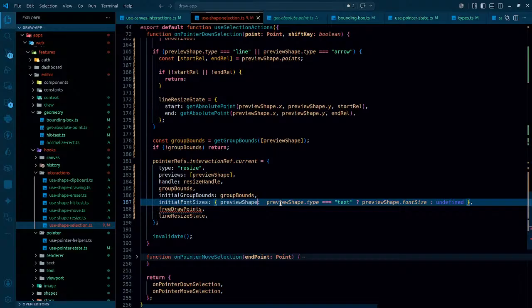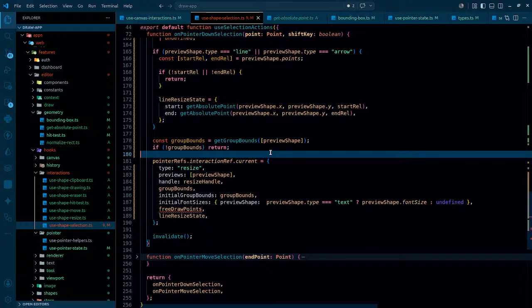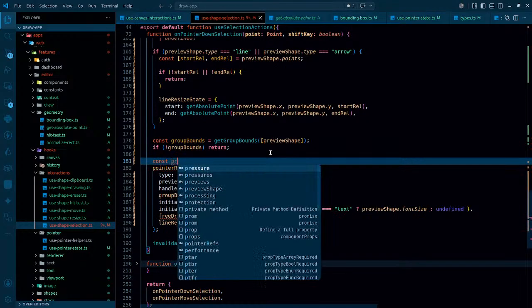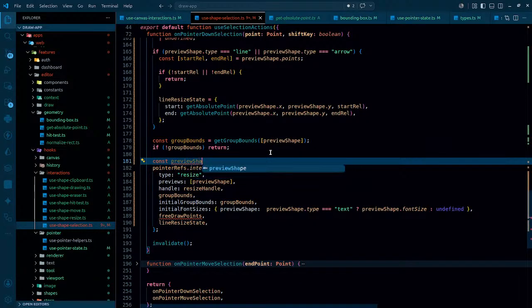An ID will have a value. What next? Preview shape ID.